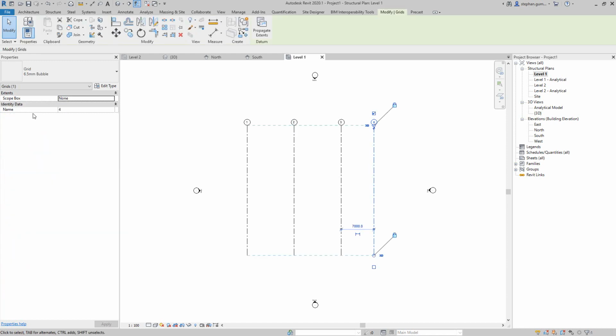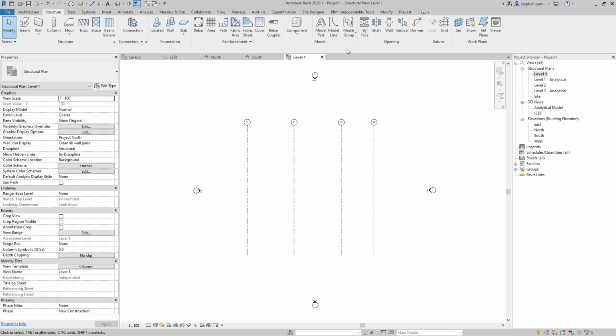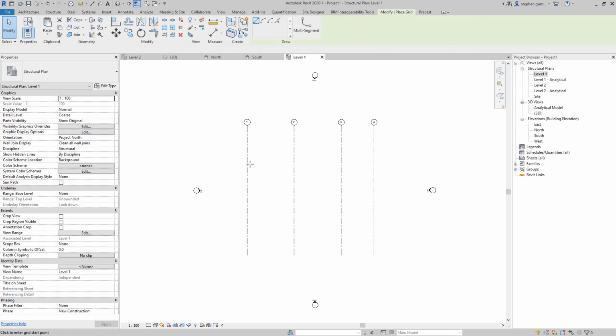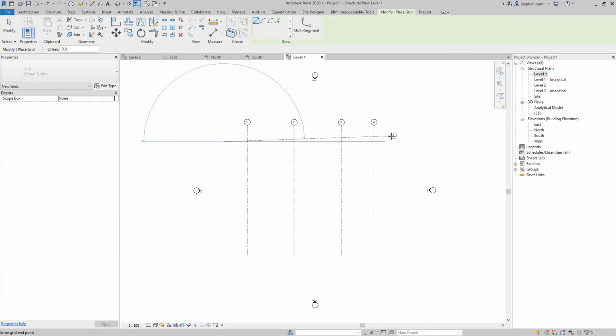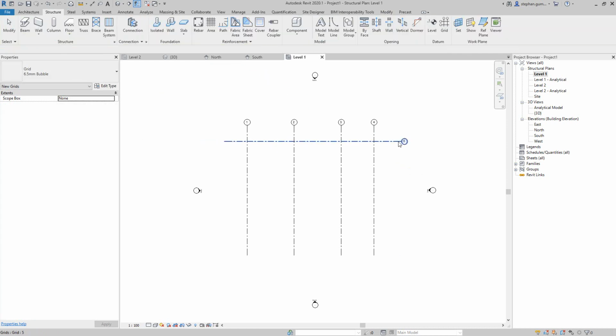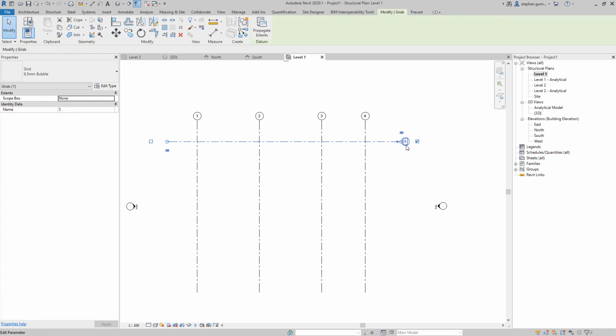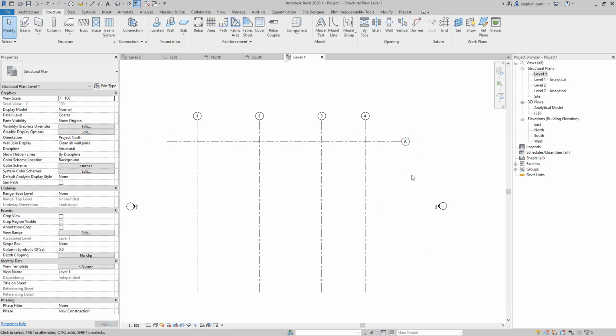And you can see here, when I click on it, the name of that grid appears. Now, Revit's actually smart enough that if I was to now place a grid in this direction, right? Cancel that. For example, I don't want a B5, I want a BA, right?